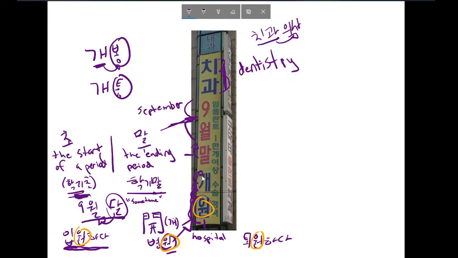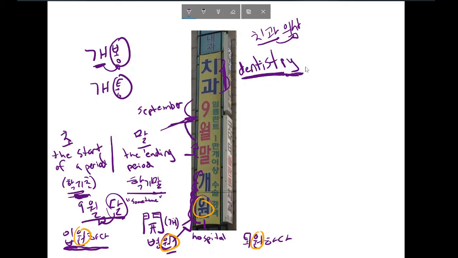Well, what am I opening here? It's the opening, or the first day, or the grand opening of a hospital. If I just read this first vertical line, it's a dentist, and at the end of September, this dentist, again, it's talking about a hospital, but it's referring to this dentistry hospital. In Canada or America, you might think of a hospital as a big building with lots of different departments in it. But in Korea, it's usually almost clinics, and little clinics are referred to as hospitals.